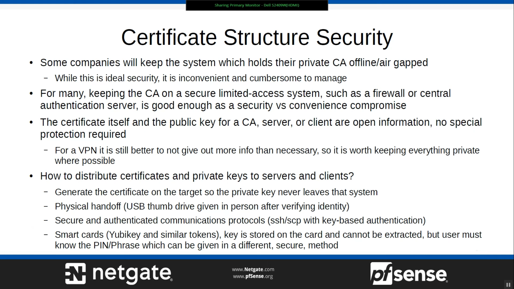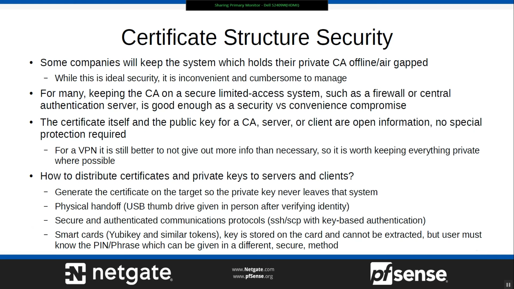So for many people, I would probably say the majority, especially of pfSense users, if you're keeping that CA on a secure limited access system like your firewall, it's going to be good enough. It's always a security versus convenience trade-off. So really, it's up to you to decide. But for most people, on the firewall is good enough. It's a limited access system. It's quite secure, but again, it's up to you.